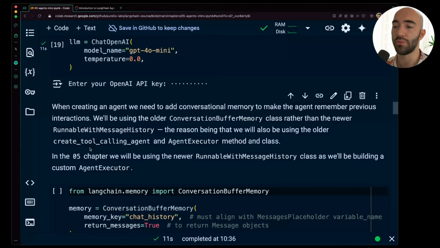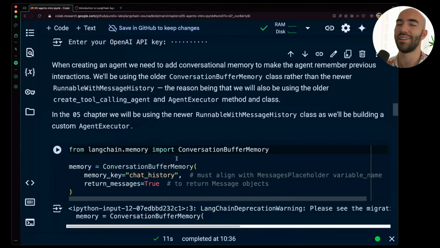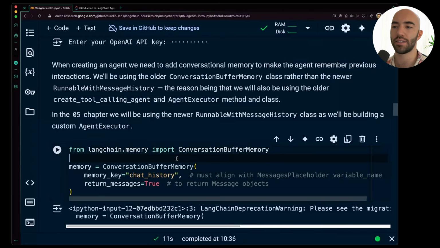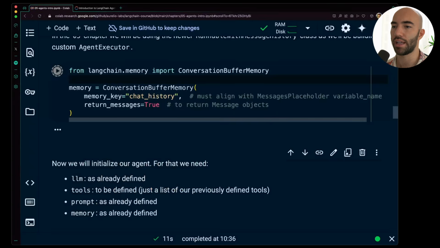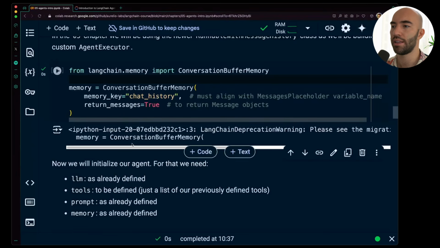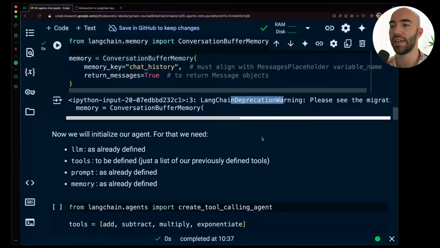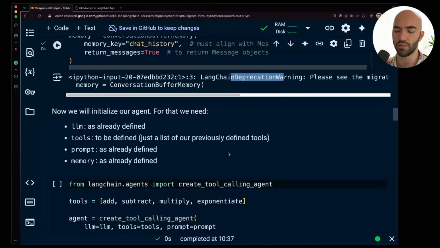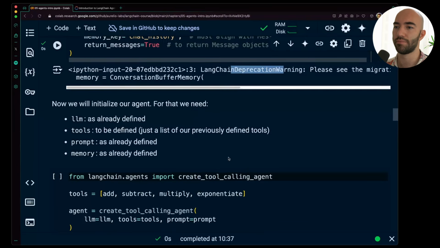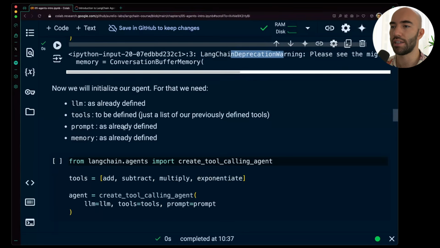In the next chapter, we are going to be using the more recent approach, basically what we already learned on chat history, to implement our chat history. But for now, we're going to be using the older method, which is deprecated, just as a pre-warning. But again, as I mentioned at the very start of the course, we're starting abstract and then we're getting into the details.